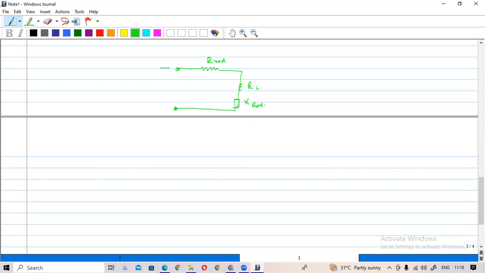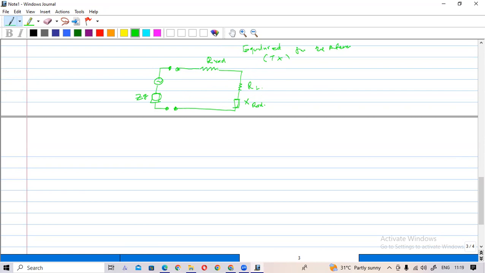You can feed this antenna by a signal generator source, and the source will also have a specific impedance. So this is the equivalent circuit for the antenna. Actually, this is for the transmission antenna. For the receiving antenna, this arrangement is somewhat different.